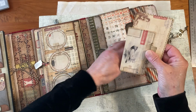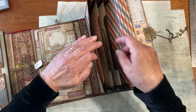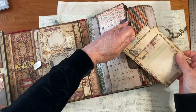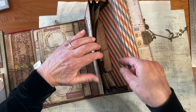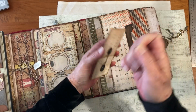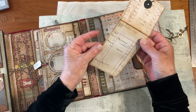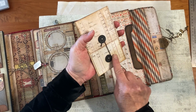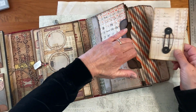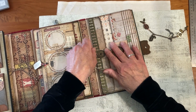I've put extras in here that I had created. Here's a journaling card and another one of those. Three more journaling cards in here. And with that vintage ledger paper, I made a little pocket. You could stick money in, coins. It's a little coin envelope. These are just extras that I had created for this book, and I was running out of room to put them.